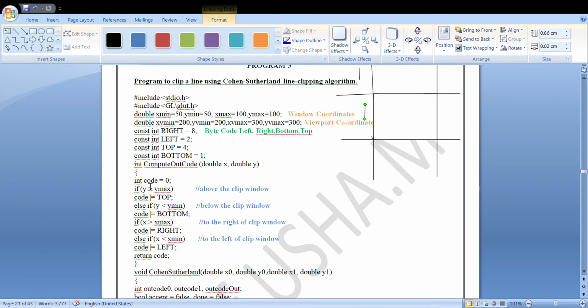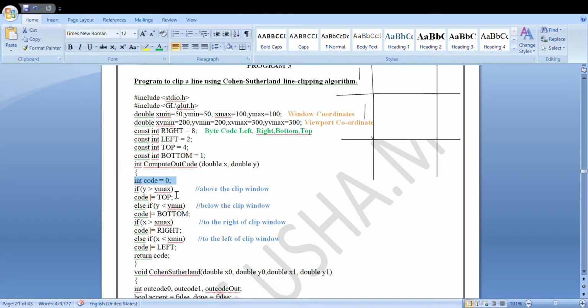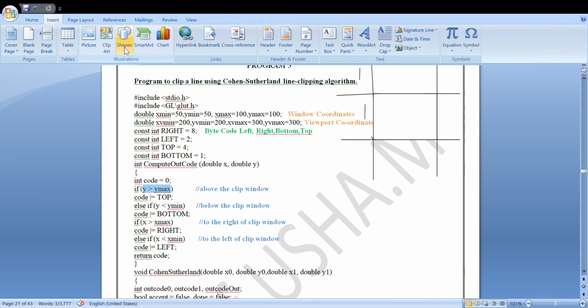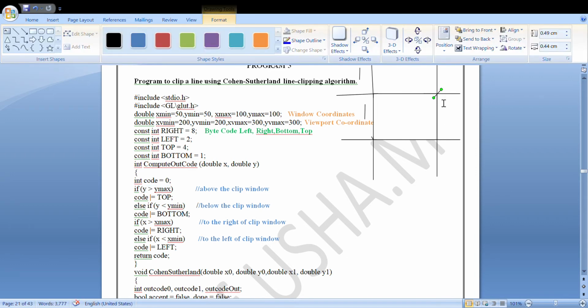So first we have initialized code as 0, and if y is greater than y max, it means that it is above your y max. If it is greater, it is more than your y max line. So this is your y max line. So the point is greater than y max, which means it is above the clip window.